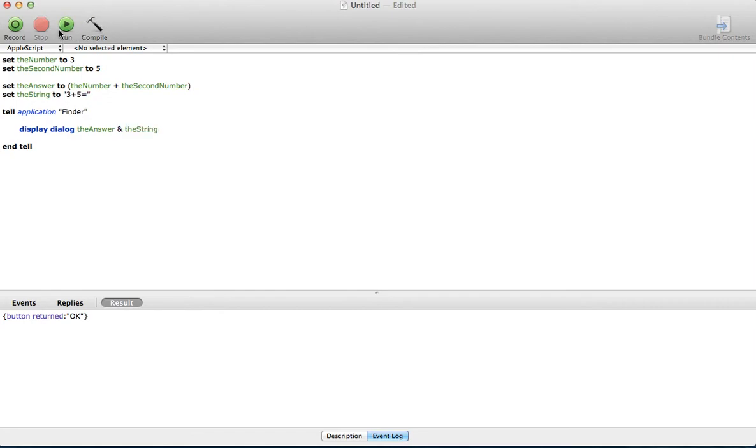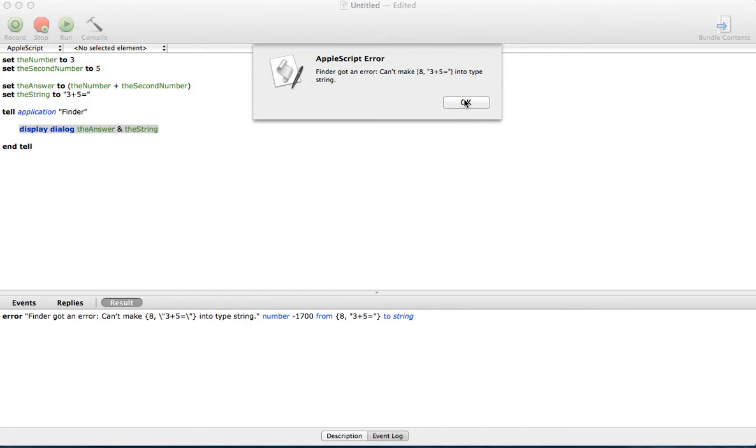Now I click compile, run, oh, can't make into type string.